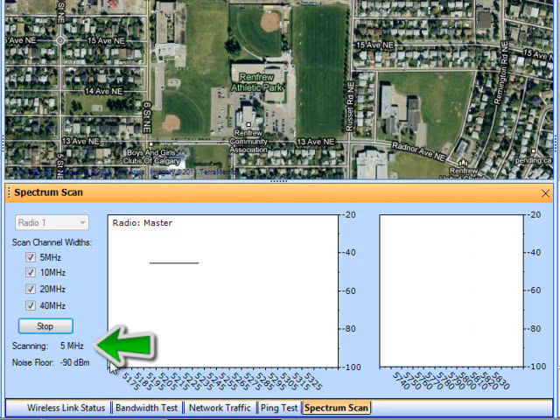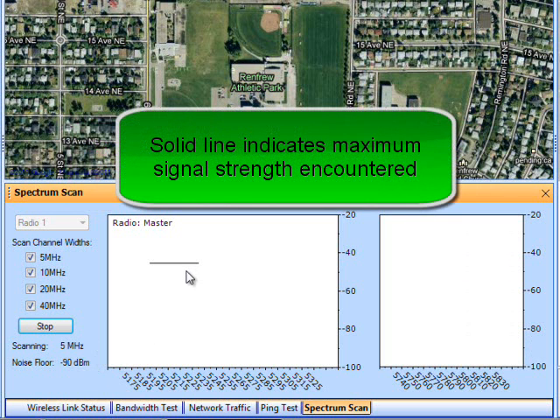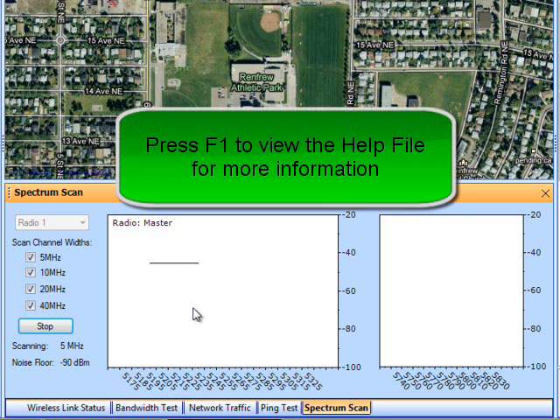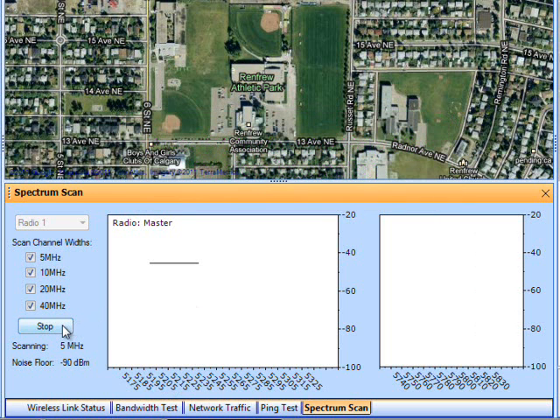As you can see here, it is now scanning a 5 MHz frequency, and there is nothing that is using a 5 or now even a 10 MHz in this band. The solid line will indicate the peak signal strength that is located within that frequency range. In order to stop the test, press the Stop button.